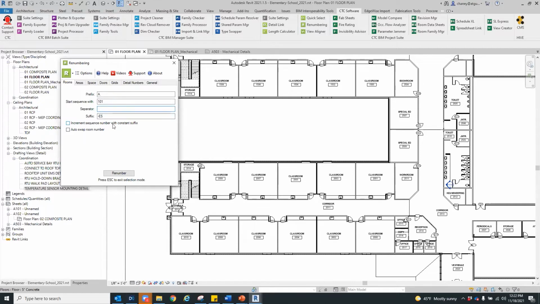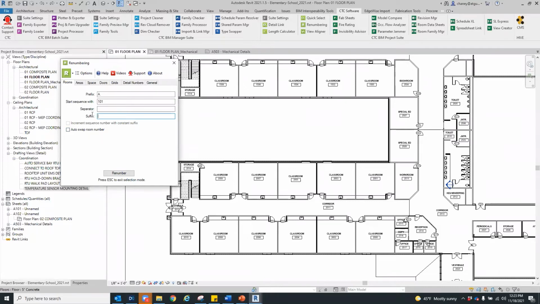Pauline asks if we would like to use the room name as the suffix. Is that an option? As far as I'm aware, you would not be able to do that, simply because each room has a different name. But say, for example, that a lot of these in this elementary school are just called classroom. I could make it say classroom and only renumber those. But it doesn't have a way to automatically detect the room name and add it to the end. It's just a string of text here, and it's going to apply it to all of the ones that you click on.